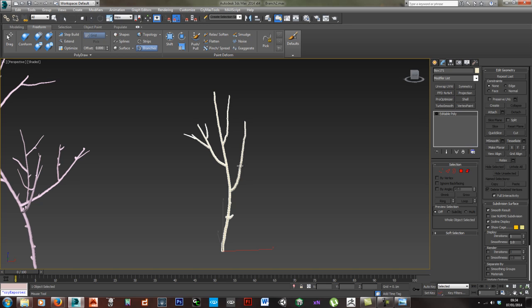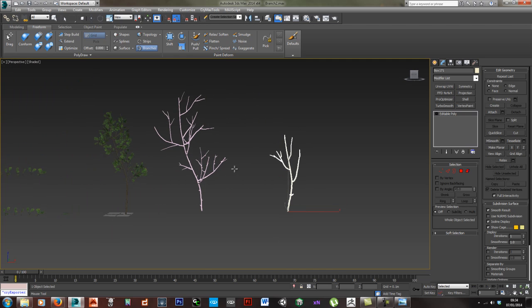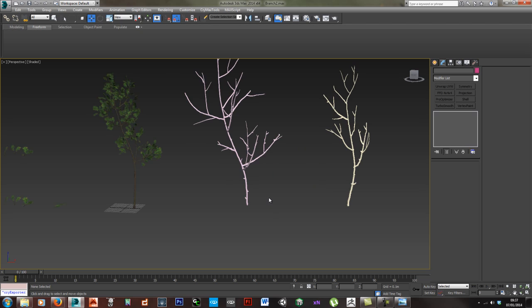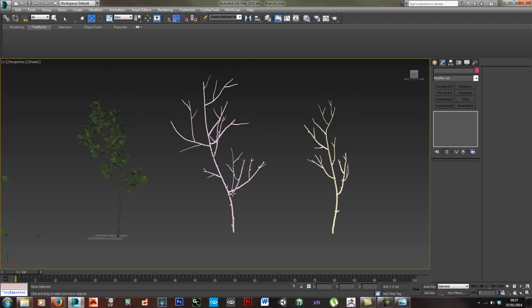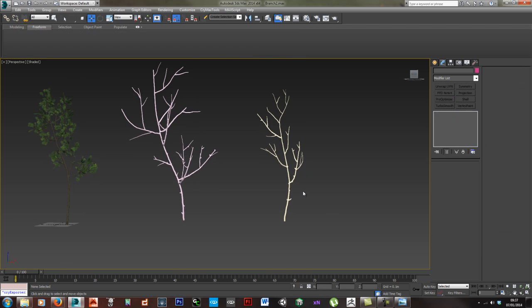Just finish making this using a reference, and make 3 versions of it, or at least 2 versions anyway, because you'll definitely want some variety rather than just having one texture, and you can make them slightly different sizes as well. That's fine. Okay, so those are finished-ish now, and like I say, I'll just put turbo smooth onto both of these.